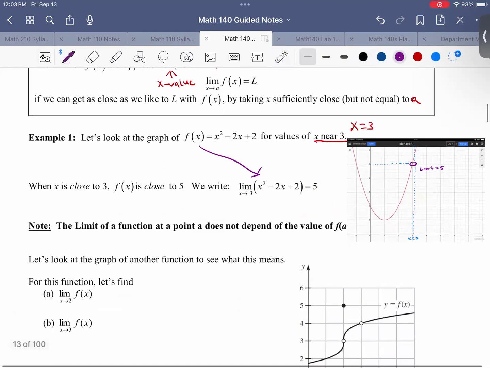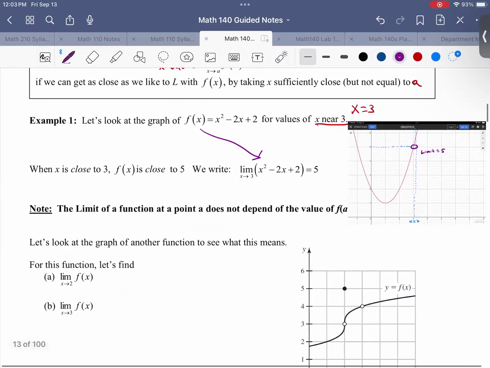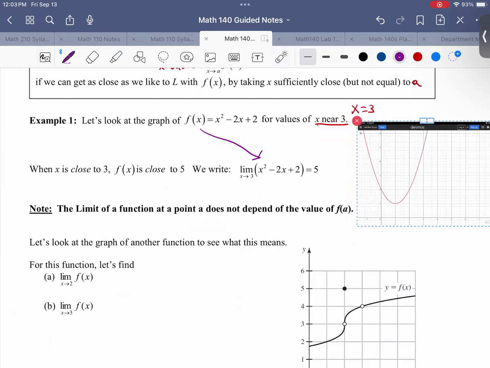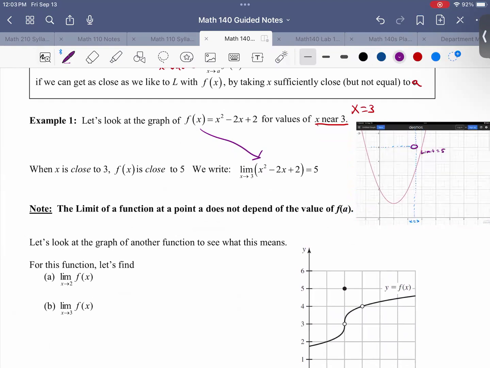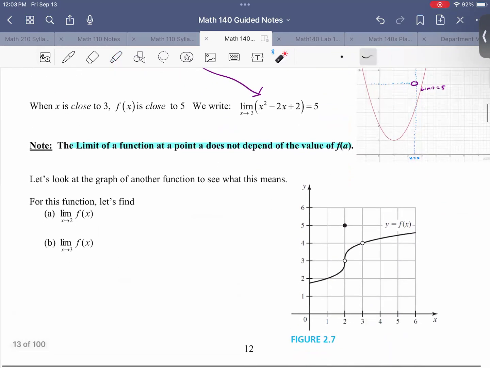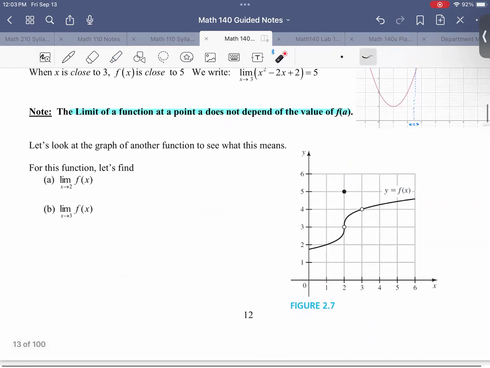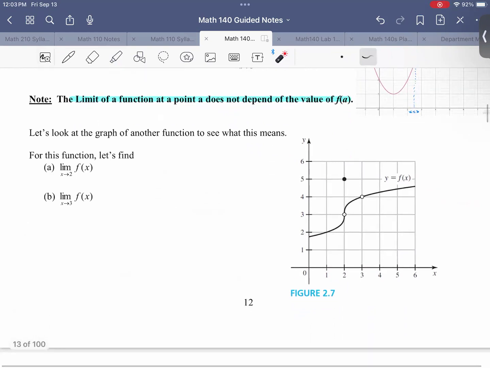Okay, so something important to remember, we'll get this out the way, is that a limit does not need to depend on the actual value of the function at that point. So it does not actually have to depend on that. And we'll see what that means in the next example. So let's look at the graph below. We don't really know what it is, we just are given a graph.